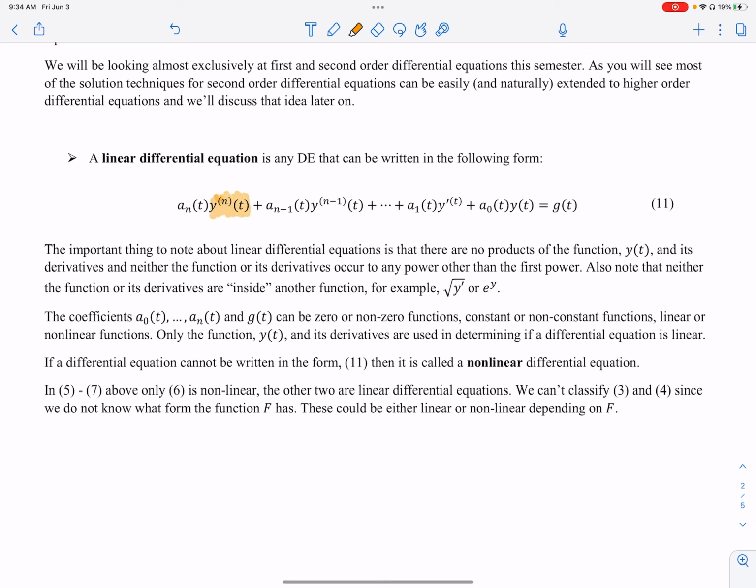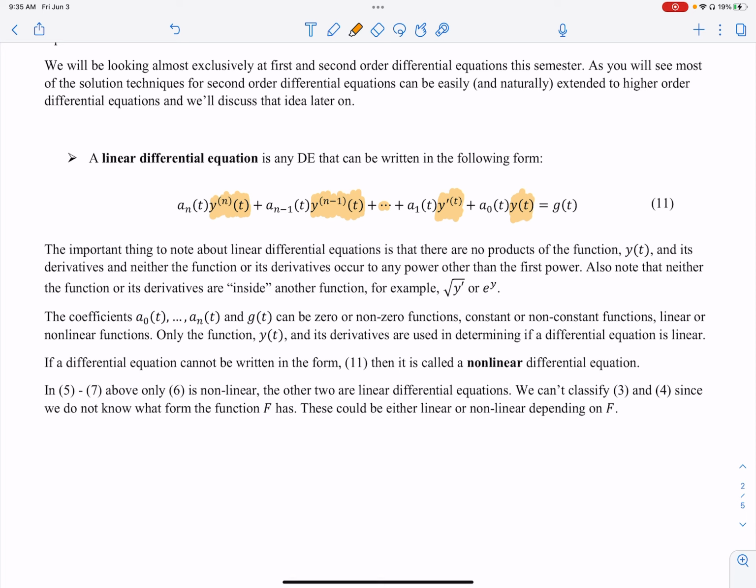Okay, so notice that is the nth derivative. Then I have the n minus 1 derivative, and then dot, dot, dot. Then we have the first derivative, and then we have the function itself. Notice those are my only y's. It walks down the nth derivative, the n minus 1 derivative, and then these dots in the middle are walking down.